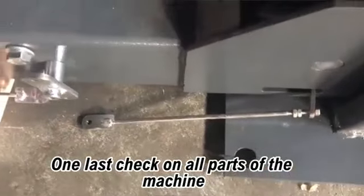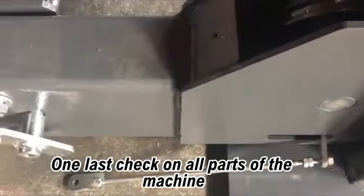One last check on all parts of the machine. This is the end of installation.